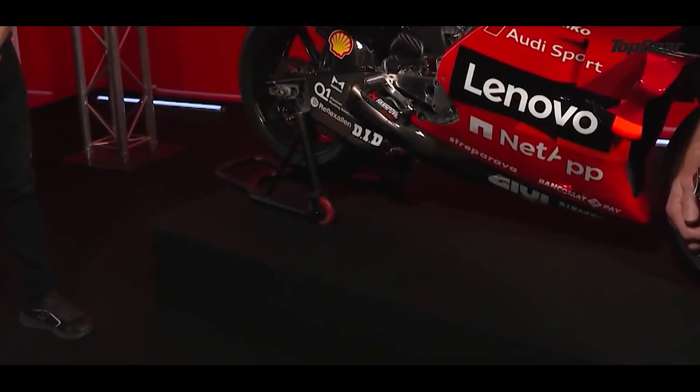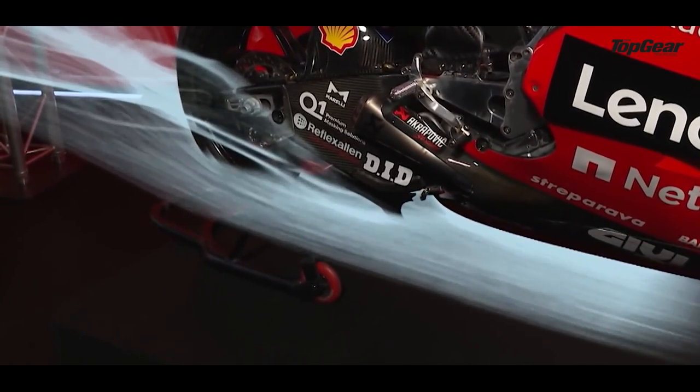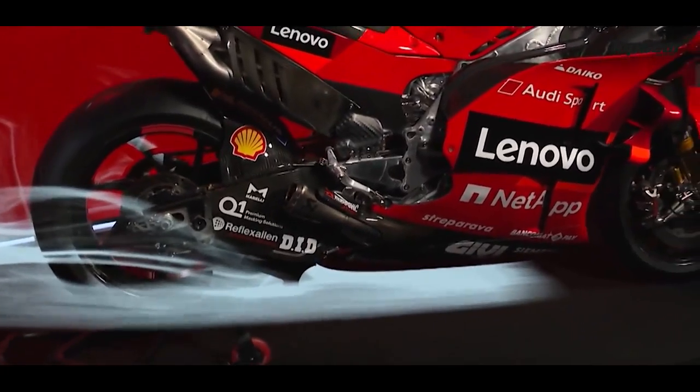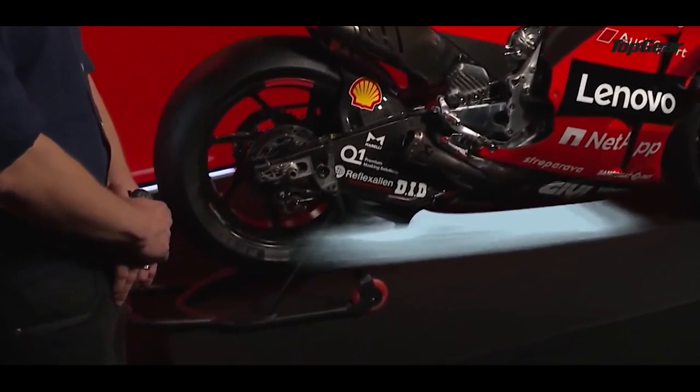Another thing about fairings is that because they're designed to cut down wind resistance, they tend to reduce ground clearance since the fairing hangs low and extends under the bike. This is necessary because too much wind passing under the motorcycle can create lift, making the front wheel light and the bike feel unstable. However, lower ground clearance can be quite problematic in a country like India, where speed breakers tend to be unreasonably tall, often forcing you to take the motorcycle sideways to avoid scraping the bottom.